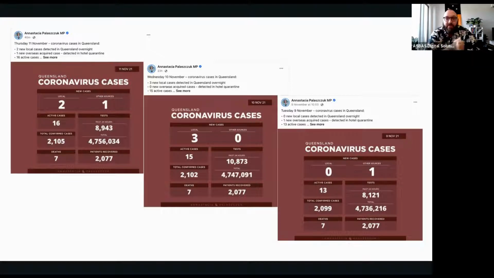It's got credibility because it comes from the Premier's own account. This will also be produced in Queensland Health's account and in the Queensland Government's account as well. So it attaches these in a clear, easy to read, consistent format with the person who's presenting this on the television cameras, on the Facebook Lives, and now in the Facebook posts as well.